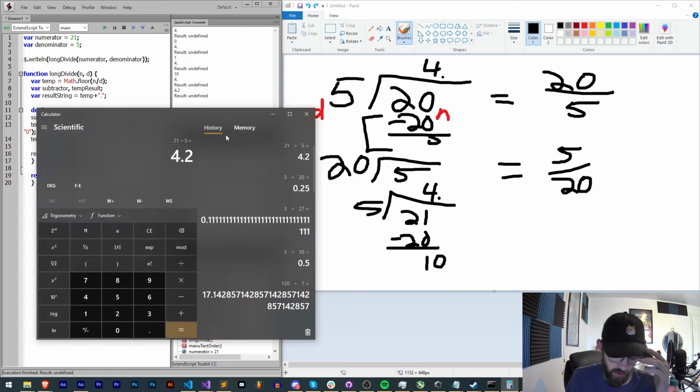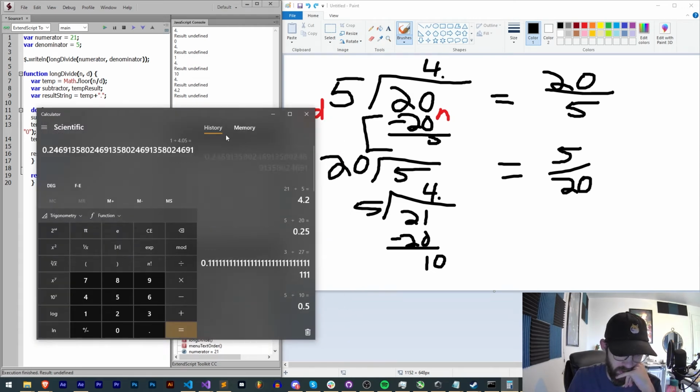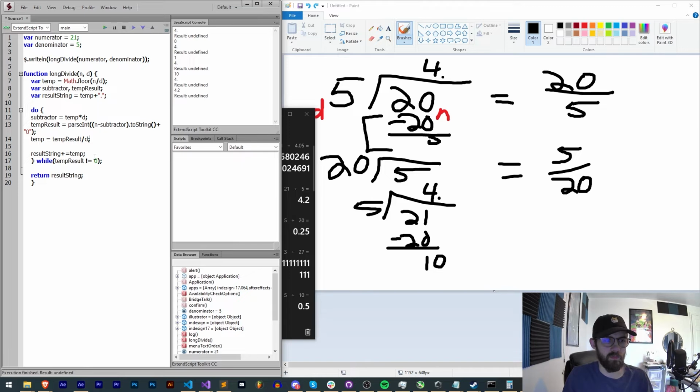How do you get decimals like 4.05, right? Let's see. That's just going to be an infinite loop, isn't it?